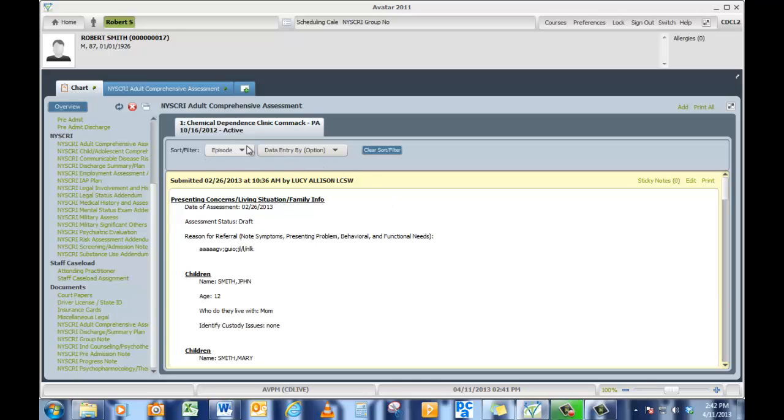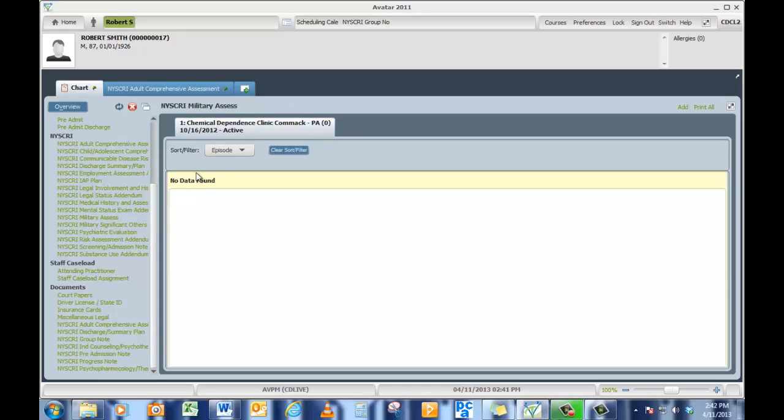Now you also have sorting and filtering options, and depending upon what form you have up, for example, on the adult comprehensive, you can sort by episode and entry date. On other forms, let's bring one up, military assessment, you can only sort by episode. By the risk assessment, you can sort by episode and entry date.